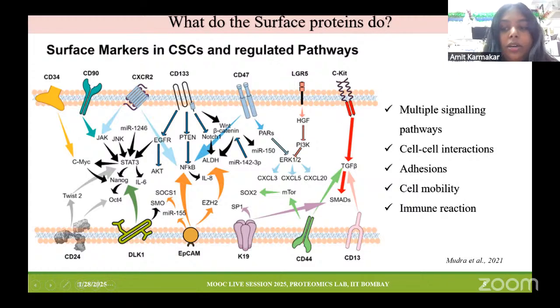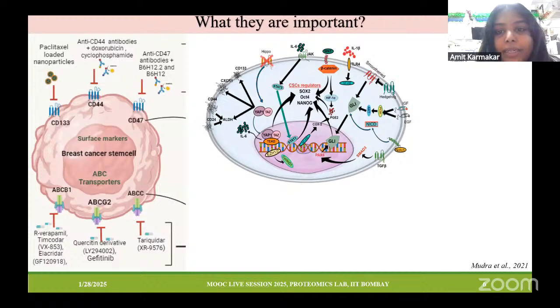If a cell wants to adhere to some sort of new tissue site, and this basically happens during disease progression and in cancer or metastasis, where the cancer cell detaches from the site of its origin and then goes far and goes into a new site. And of course the immune reaction. So basically, the surface proteins are involved in multiple types of cell-mediated activities, which makes them very important candidates to study, right? Then again, why are they important?